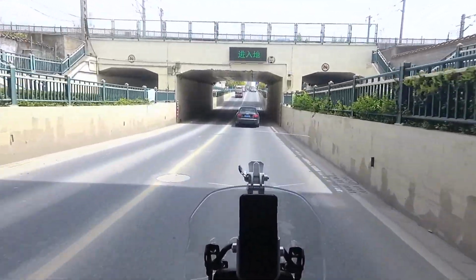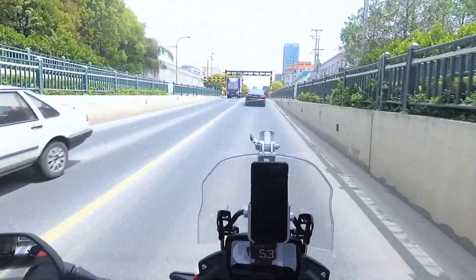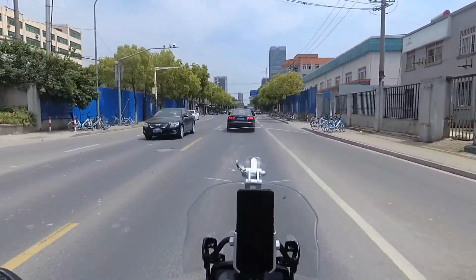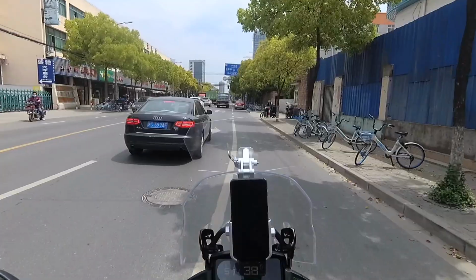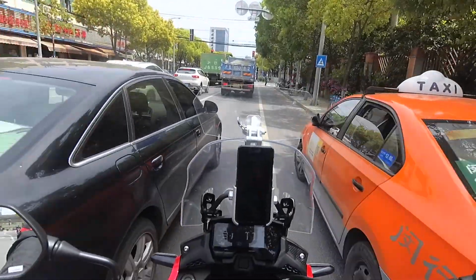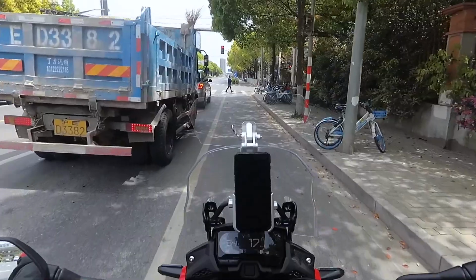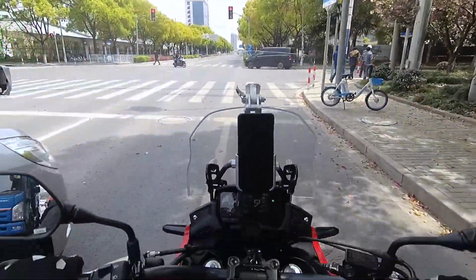But when you have a hard clutch lever and you're riding in town, after a few minutes, or say about an hour, you start to feel numbness in your left hand because of the frequent gear changes. But on this bike, it's absolutely smooth. It's non-existent. You don't even feel like you're pulling anything. It's kind of like you're simply dragging a plastic chair to sit on or something. It's really that smooth. And all those who have this bike can testify to that.